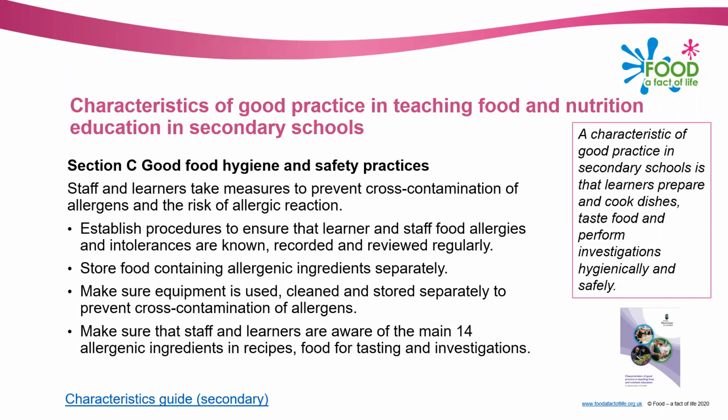So you also need to make sure that you're storing food containing allergenic ingredients separately. So if you've got a storeroom, ideally you would have plastic tubs with the allergenic ingredients in, with a really clear label on it saying exactly what's in it, so that you're not going to risk cross-contamination. And then also make sure equipment is used, cleaned and stored separately to prevent cross-contamination of allergens.